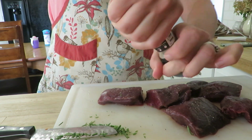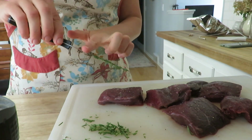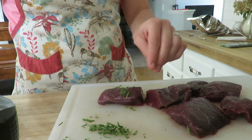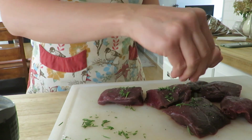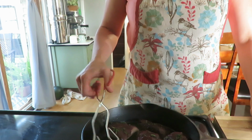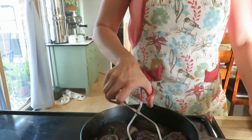I put some salt and pepper on it on both sides initially, and then I just cooked it on both sides, and oh, it was so good. It had a little pink still on the inside. You could serve it with a barbecue sauce, you could serve it plain, you could find a sauce to make up. But it was a very delicious deer backstrap, and I'd never made it before, so that was fun to try.